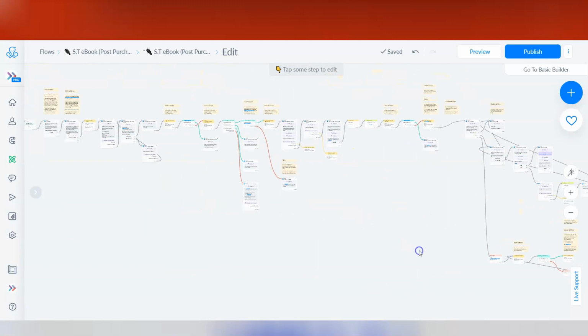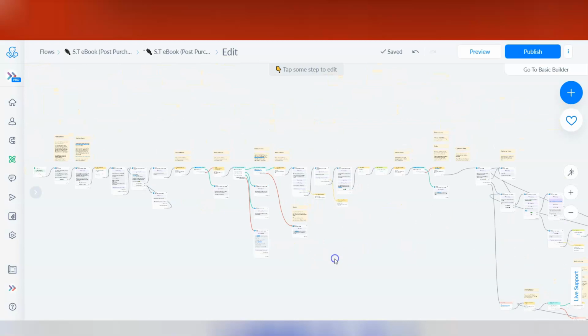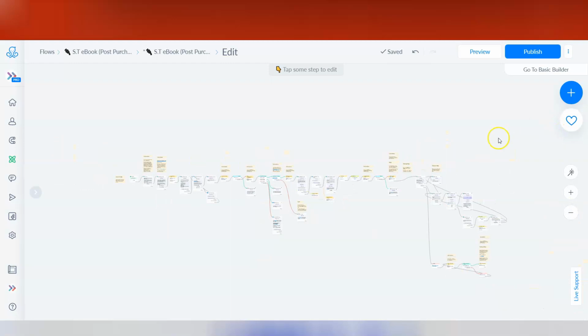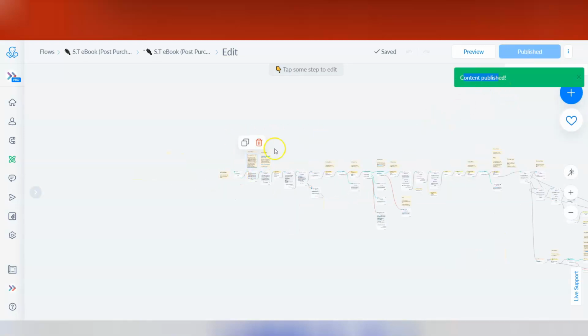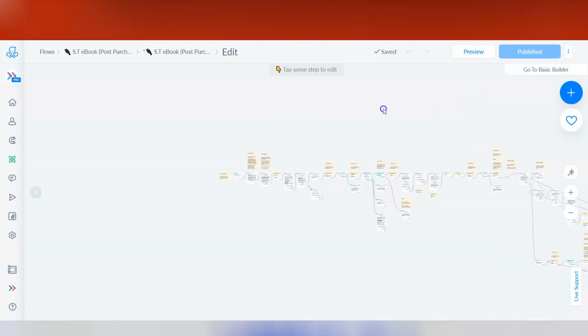And then once you're done doing all of those edits, which again, if you really paid attention to exactly what I edited, I didn't edit a whole lot. In fact, I would say I basically edited nothing. I just made sure the bot fields were properly connected, and then I made sure that the Seller.Tools action calls are all connected properly as well. And everything else is kind of like an optional step. Once you've done everything, and you're pleased with your edits, then you would hit publish. And there you go. Now the content's been published, and you can start running traffic. If you want to test the flow, you could just go preview and then see how it goes.